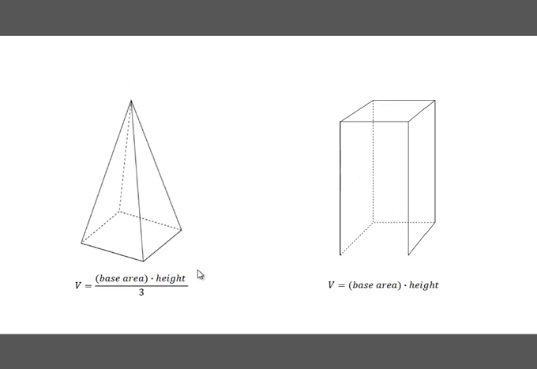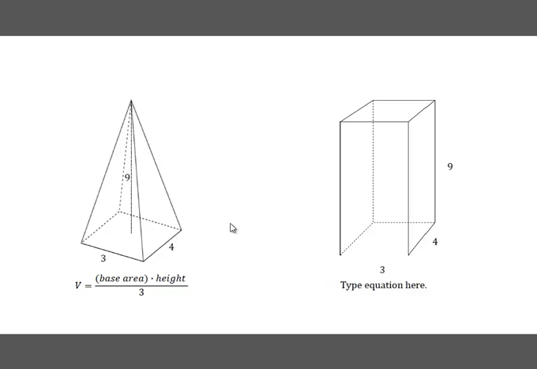So for instance, if I have a rectangular prism, we find the volume of that by getting the area of the base, in this case that rectangle. That would be how many cubes or squares are in one layer, and then we multiply it by the height, which is how many stacks. Well, if I have the exact same base here, I could just imagine this as that same kind of prism, but cut into thirds, because the pyramid is going to be a third of the original prism's shape. Let me show you what I mean by that.